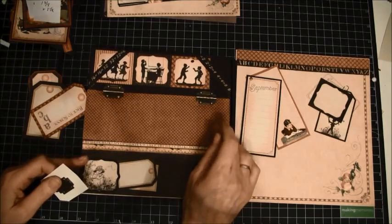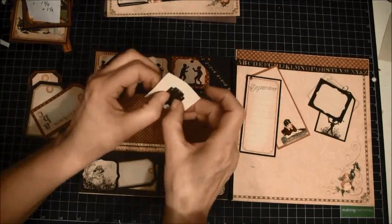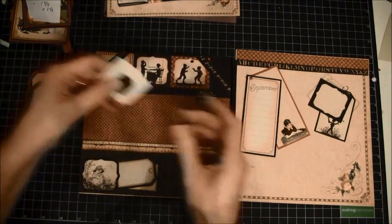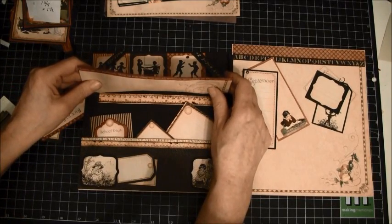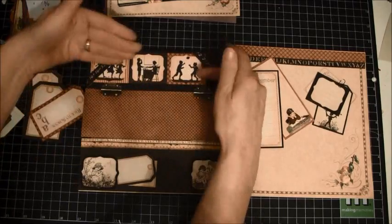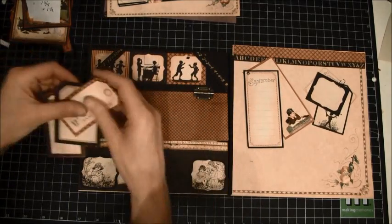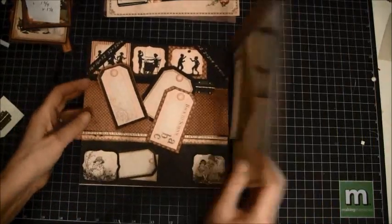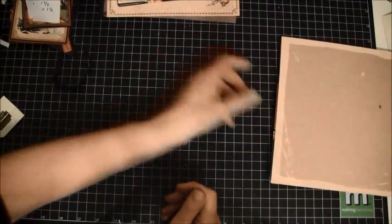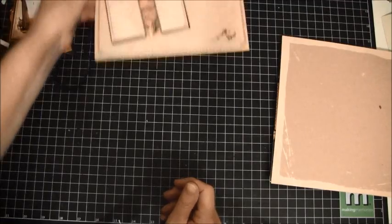But don't do both, then it won't fold properly. If you want it to fold all the way, then you take one of the things. It doesn't matter here, it's okay that it folds like that. So, yeah, we can close this. Now we can start here on this page.